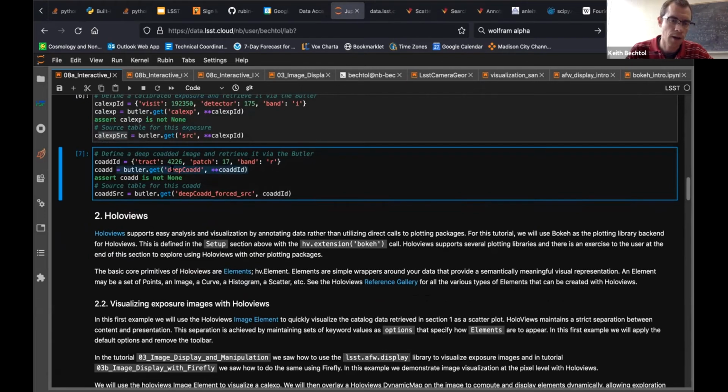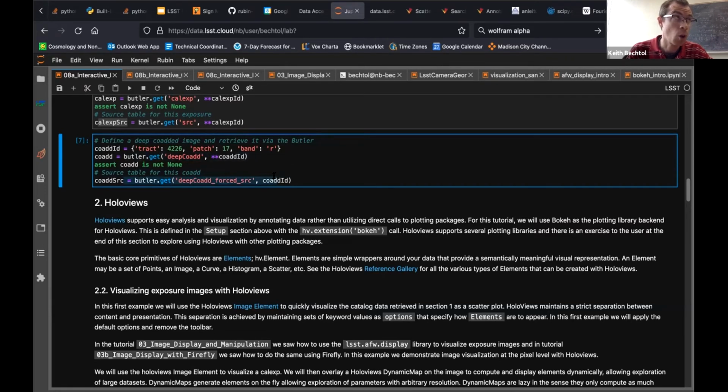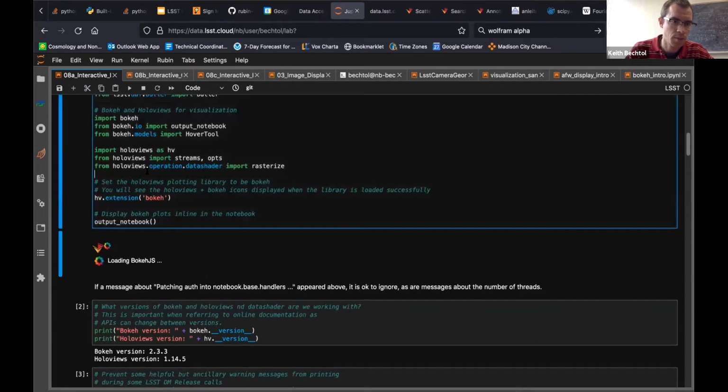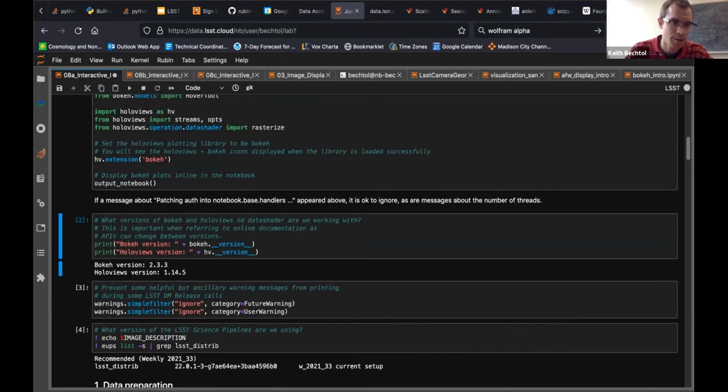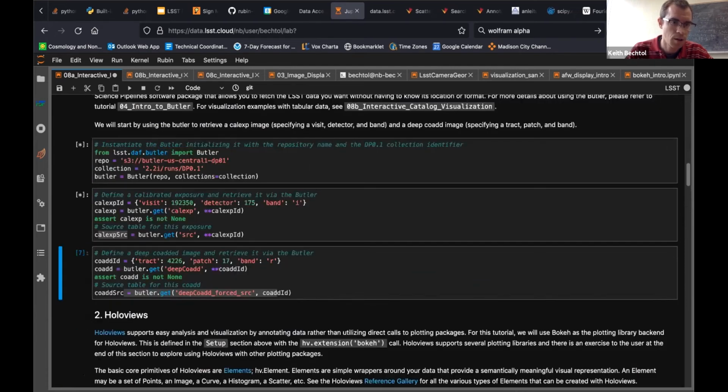This line grabs the deep coadd dataset type, the coadd image, and then we want to get the source catalog. So this is the coadd objects that were detected in this patch. I'm going to go ahead and run these cells actually just to make sure that everything is up to date with the visualization as I'm going through this.